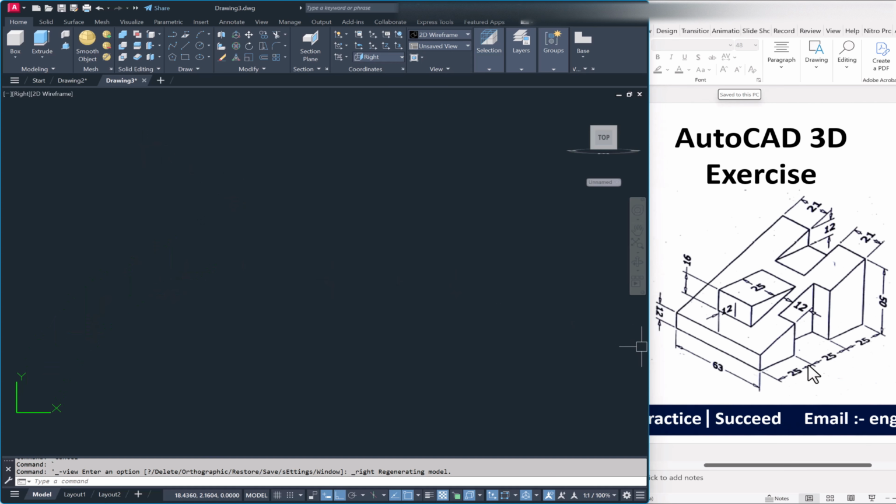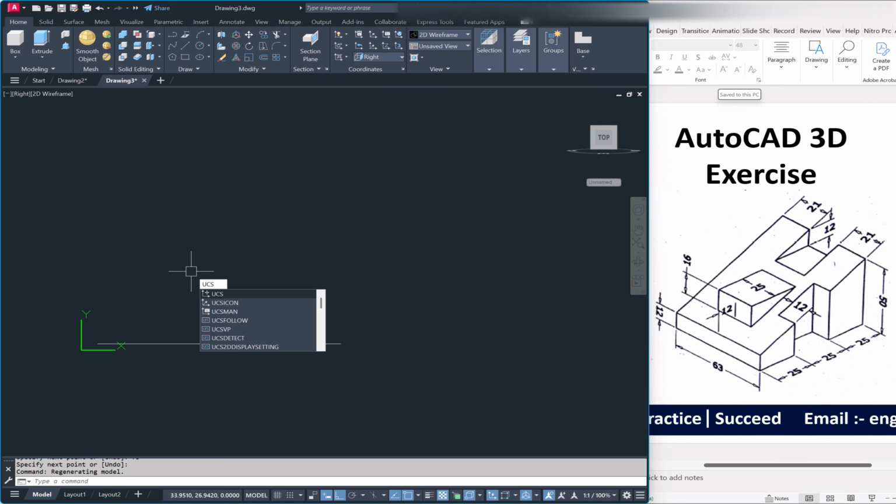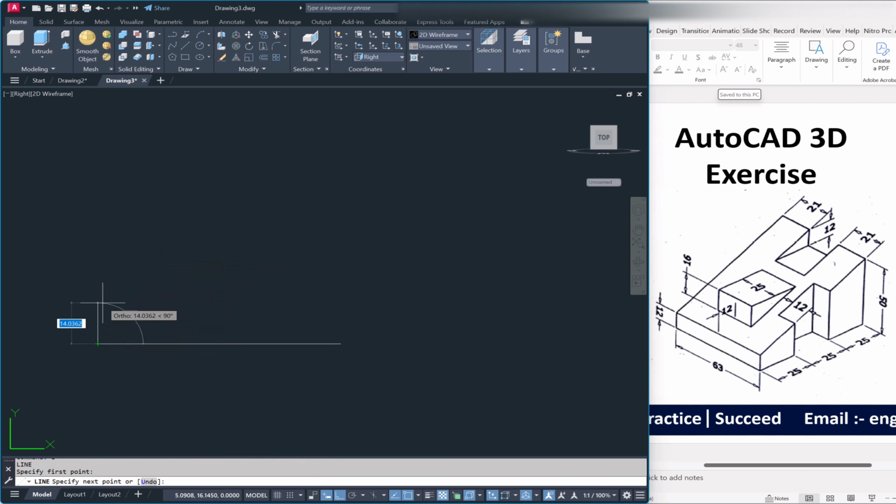Then we have the total side dimensions. This is 75, this is 50, and this is 12. So first I'll make this 75 distance line here, and we'll zoom out. This UCS we can move from here. We type UCSICON, enter, and say No Origin, so it'll be moved from the location. I'll draw one line here, 12 distance, and we draw a line of total 50.